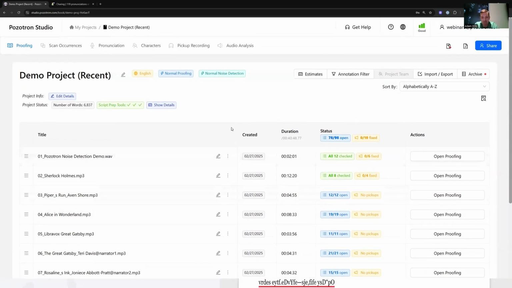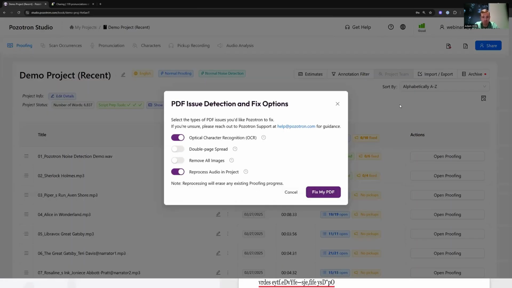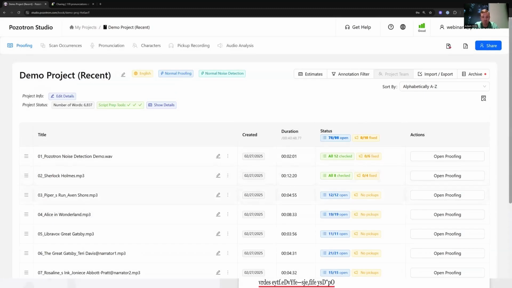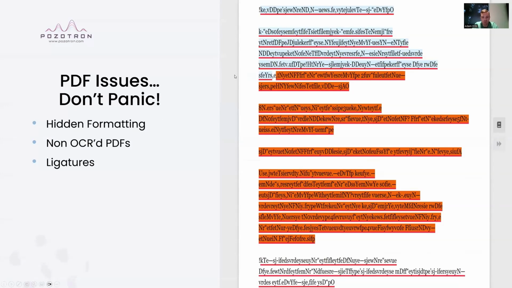And in the past, you would have had to create a whole new project and so on. So we're really excited that it's just a click of a button now to resolve that. So with that pit stop out of the way, don't panic if you see this. Just use that button or reach out to us.